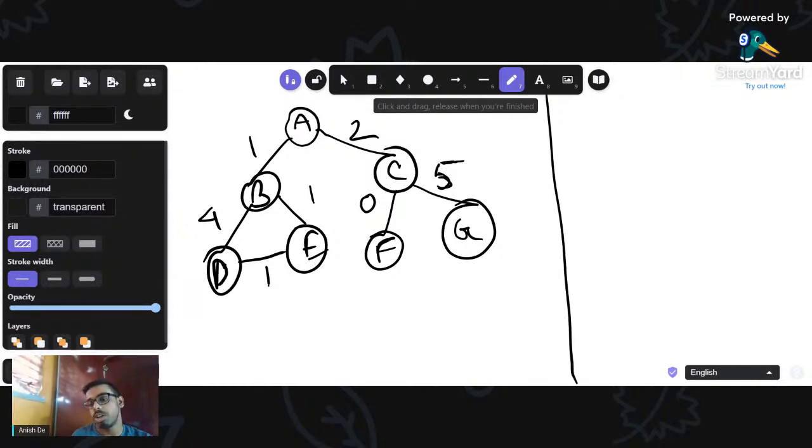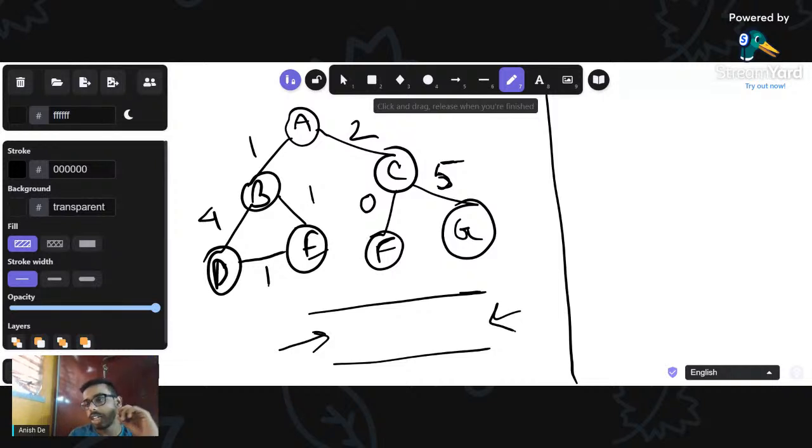The only difference between BFS and Dijkstra is that in BFS we use a queue, where we add from the end of the queue and take out the first element. But in Dijkstra we use a heap or an ordered set. It is better to use a heap or a priority queue.